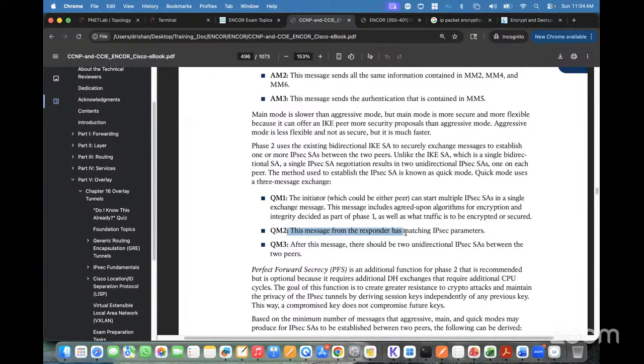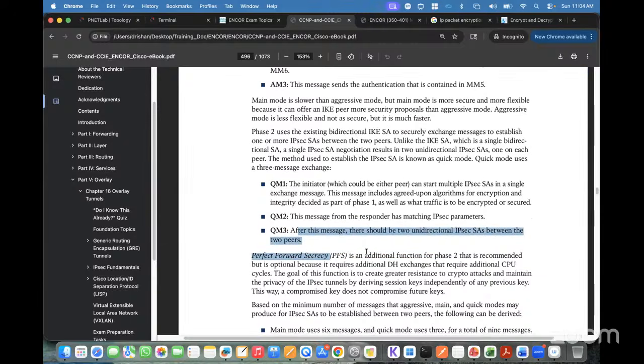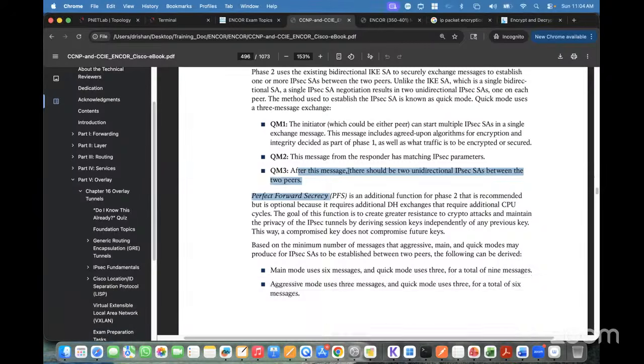And based on that, your quick mode 2 is going to get a reply, parameters are going to match, and then your security association is going to build. And in this tunnel, your actual data packet is going to travel. So this is how you can configure the MM1, MM2, and MM3 messages for your different kinds of IPsec builds for phase 1 and phase 2.